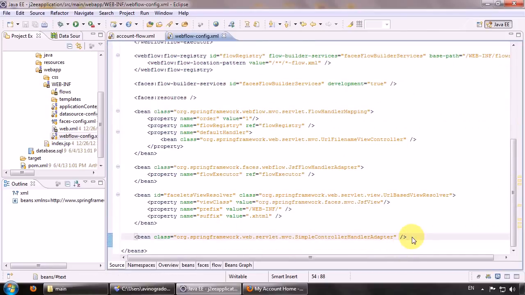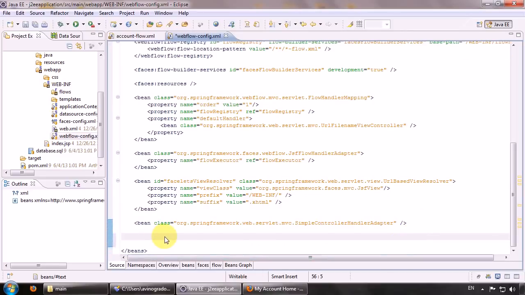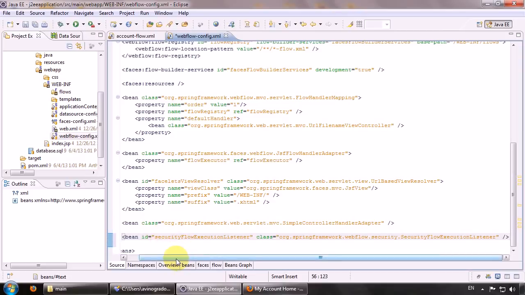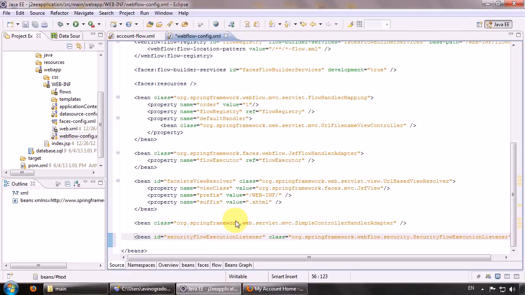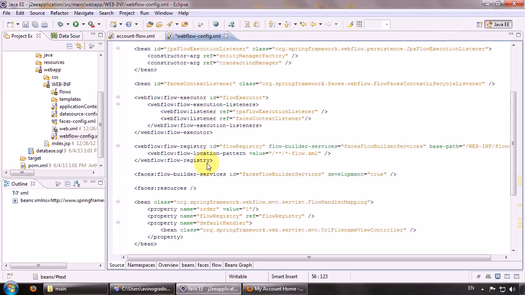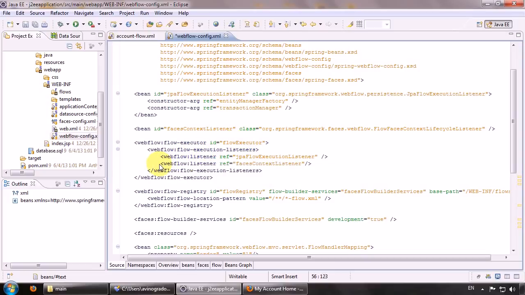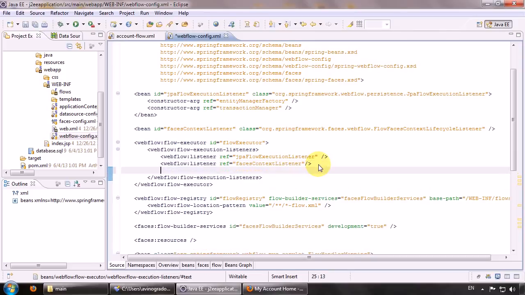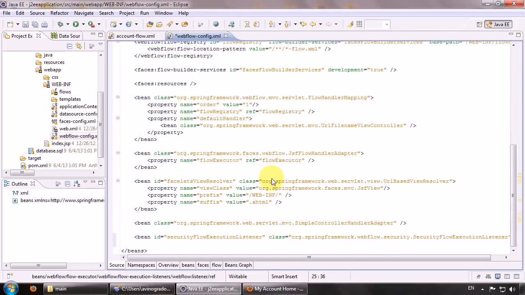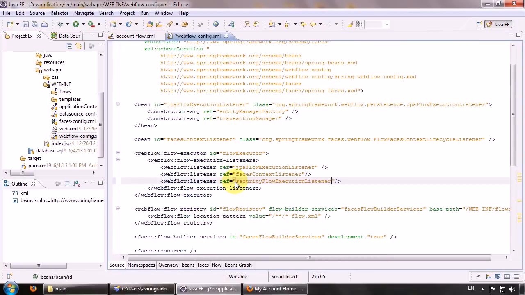So I'll go down and paste the bean declaration. So we created the bean with the identifier security flow execution listener and the implementing class, and now we can add it to that list of execution listeners that Webflow uses. So I'll copy one of them, and here I will use a reference to that security flow execution listener bean. Okay, done with that. Save.